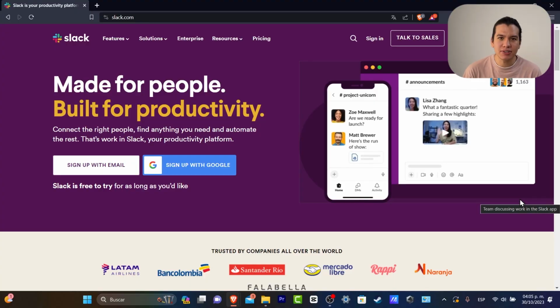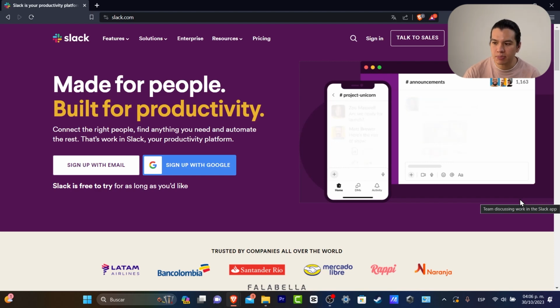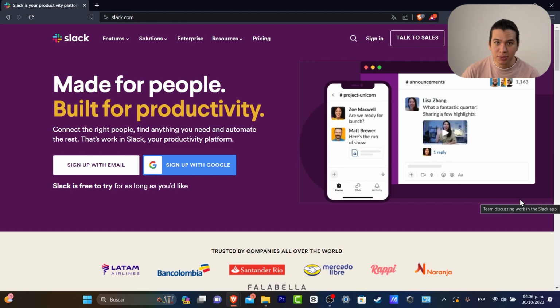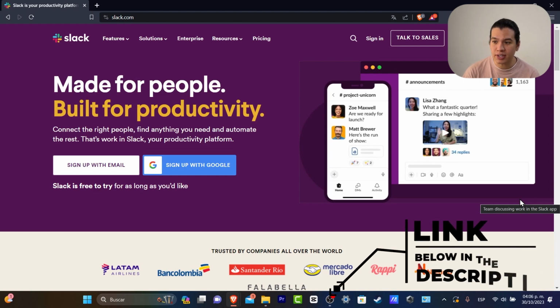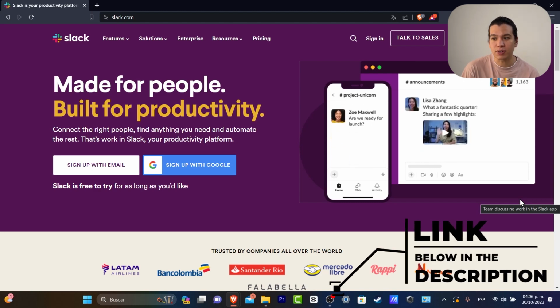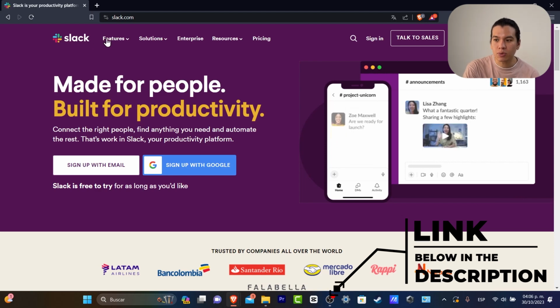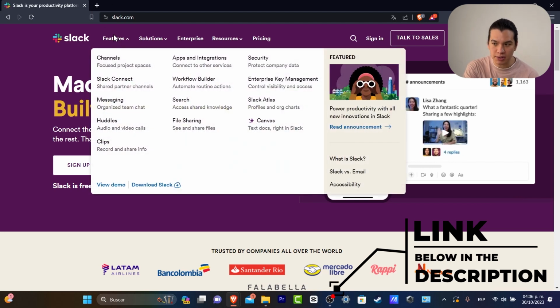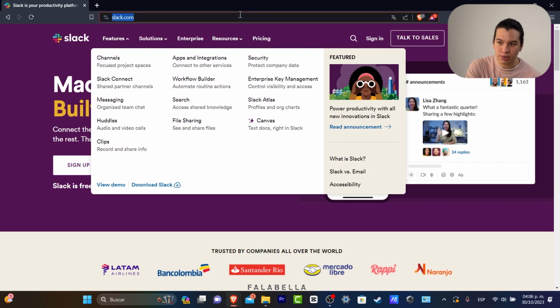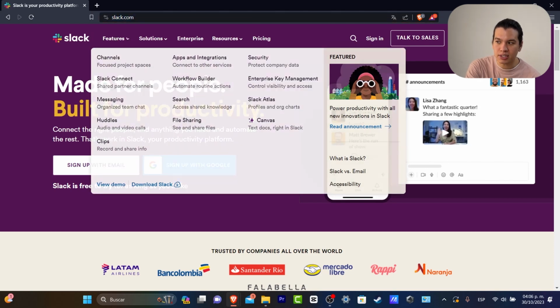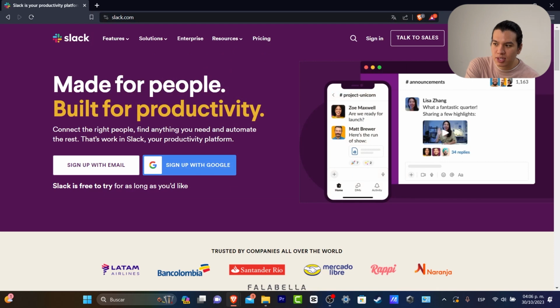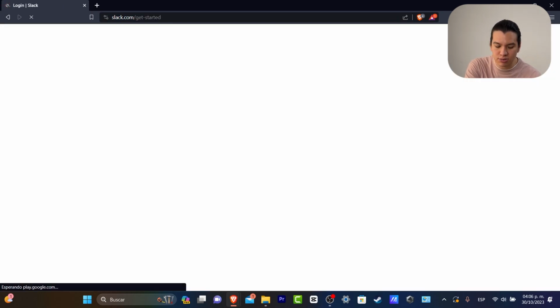Now, this great application is made for people who wanted to automate stuff and have a really strong productivity platform. I'm going to leave you a link down below in the description so you can get started totally for free here in Slack. Of course, there are a few features that you might have depending on what element you wanted to get started with. If you go to slack.com or use the link I just gave you in the description, you can see the Try for free button. I'm going to click where it says Try for free.